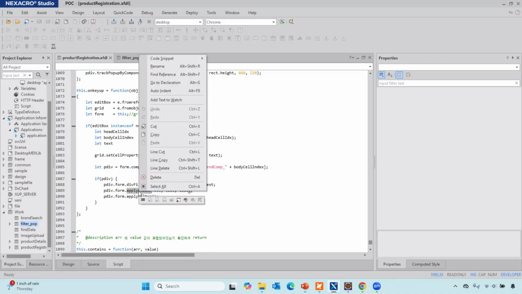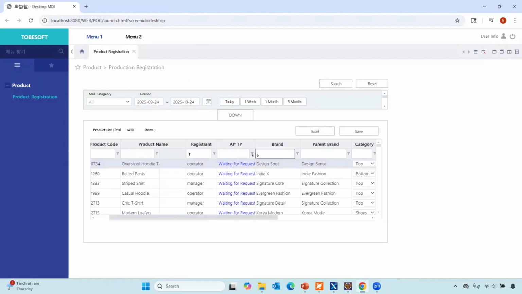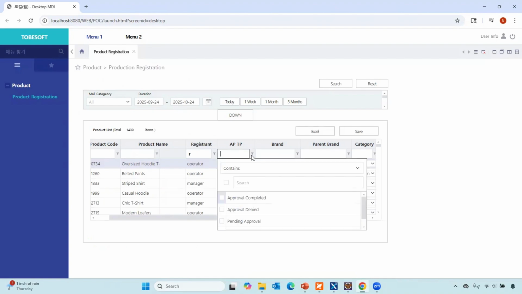So let's look at the apply check. Here, if I type A, P, P, as I type in, it matches the value here and selects or deselects these items here.